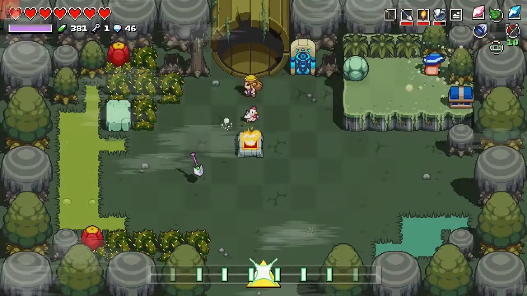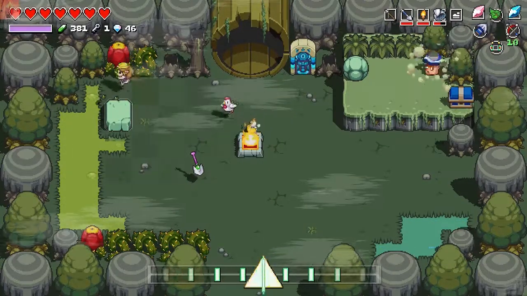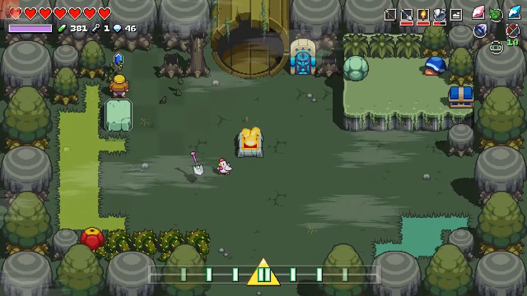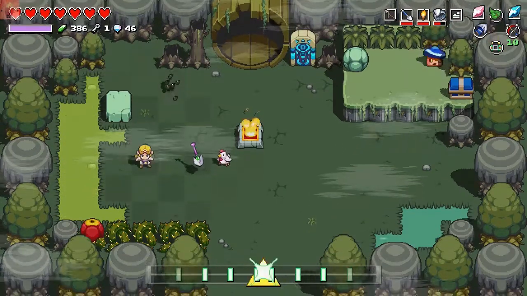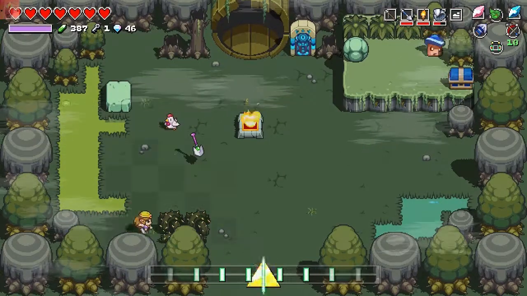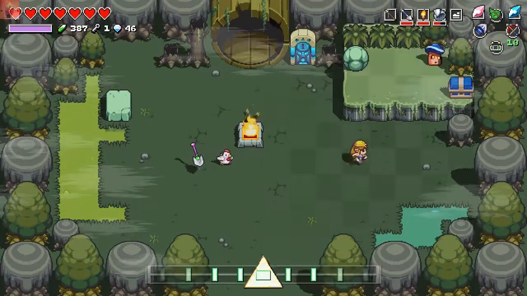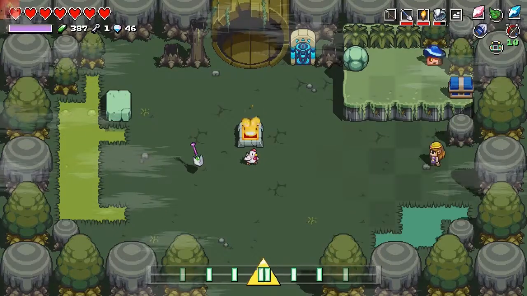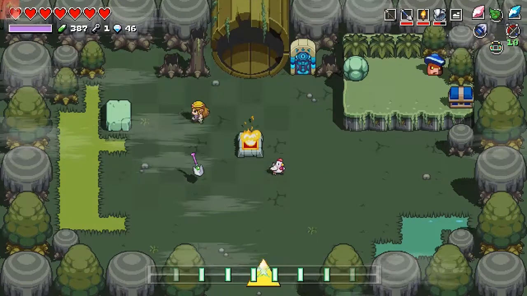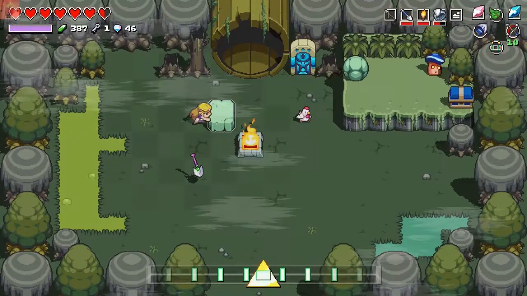Some weird stuff going on up top, what is this? Oh, that's weird. Okay. How do we get out? Can we only use the tree? I am confused. Oh, I see. There's a thing over here. I have to go in the poison to get it. Worth maybe? I don't know.